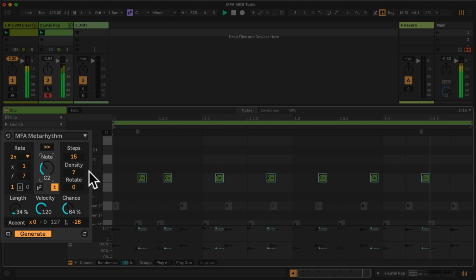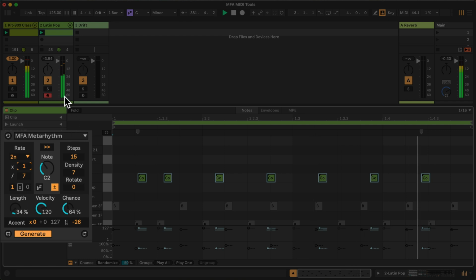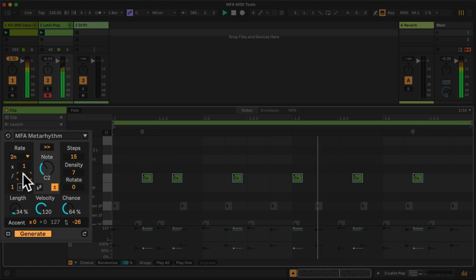So it's completely polymetric, meaning I can have it cycle differently with this multiplier. And one thing I've neglected to show with the mute masking, so that triplet thing, that half notes divided by 6, is fitting a little better. I think a little sloppy, a little loose, but that could be nice.